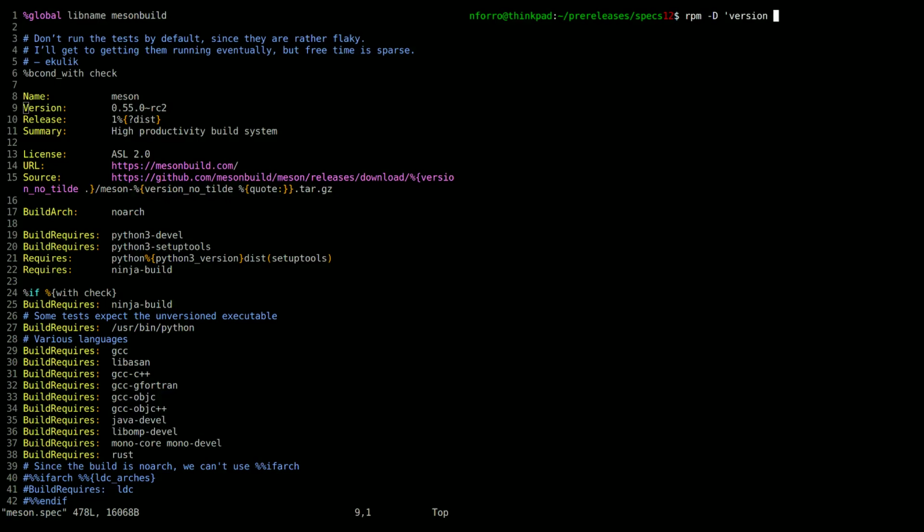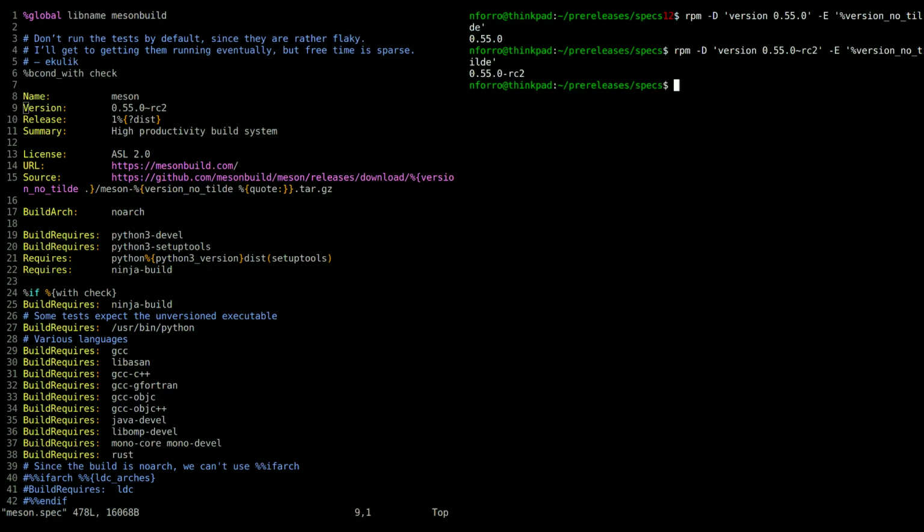Let's define some version. So, okay, it can be 0.50.0, and let's expand the macro. And it prints 0.50.0. If I put some release suffix, you can see that the tilde has been replaced with a dash. In this case, it's not what we want, but fortunately the macro takes an argument, and that argument is the delimiter that we want to use.